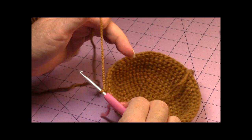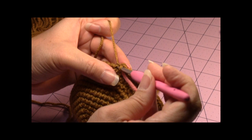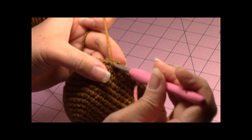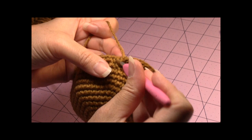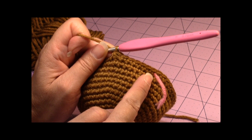So we're going to decrease the number of stitches in the round. So for the first decrease round, you're going to make one single crochet into six stitches. And then you're going to single crochet two stitches together. And then repeat that pattern all the way around back to the yarn marker. One single crochet into six stitches, and then single crochet two stitches together, repeating that pattern all the way around.